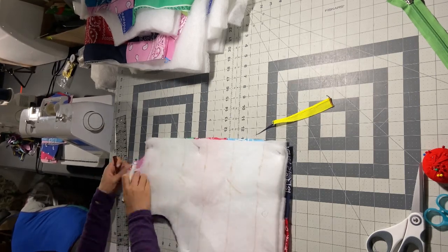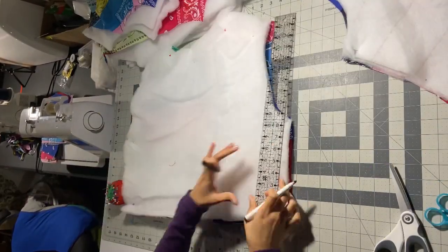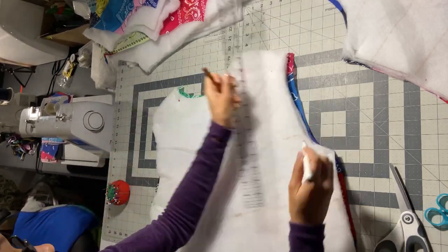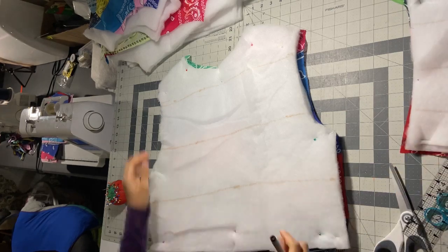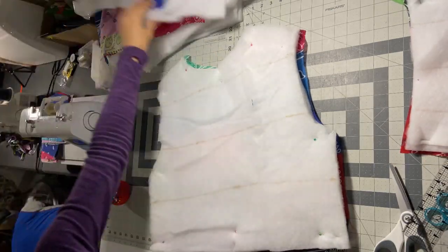And so I just carried that on the same measurements with the back piece and the side pieces with the sleeve as well, and making sure they all matched up so they could be one unison piece of everything just being sewn together. And then I'm going to take those to my sewing machine and sew down on the lines we just drew over top of the batting.